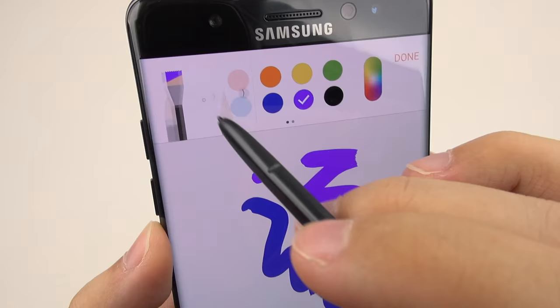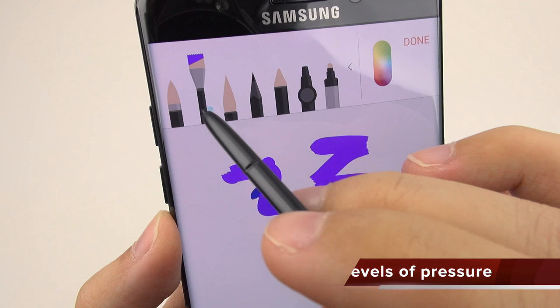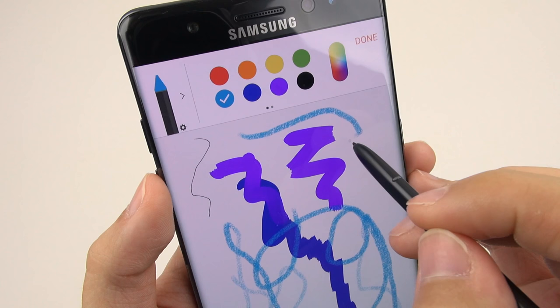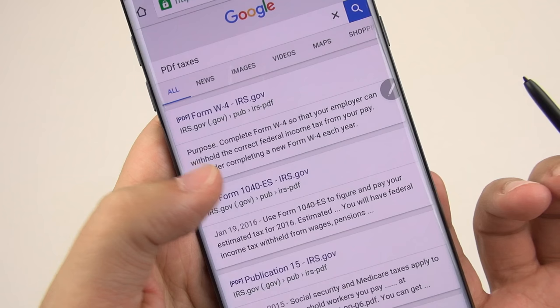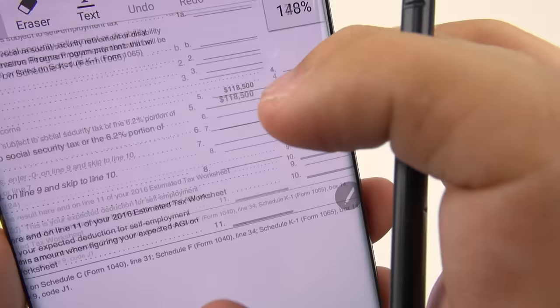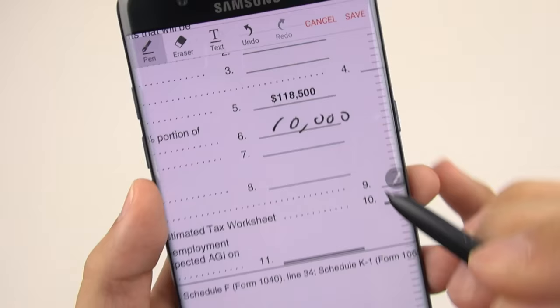I find the new pen features to be mostly useful — very much expanded to the general user base, and I can appreciate that as they're trying to make this a more mainstream phone. But they didn't add too much new functionality; instead, they took away Action Memo. Thankfully they're bringing that back. The pen is better than ever — it writes better than ever, and I think there's 1024 degrees of pressure, so you can draw very lightly or put more pressure down. It's a very delightful experience. There are so many times where I need to sign a document on my phone, and that's where the pen comes in handy. You still have the ability to sign a PDF — it's automatic and built in.